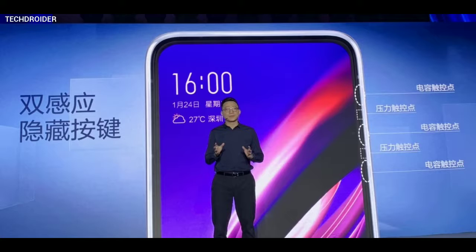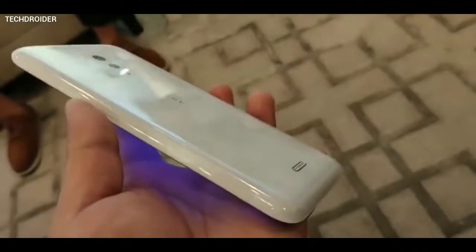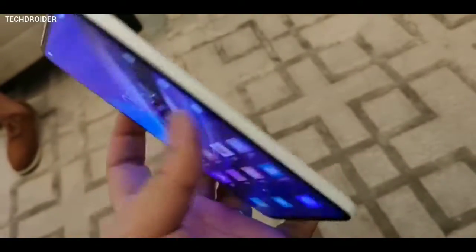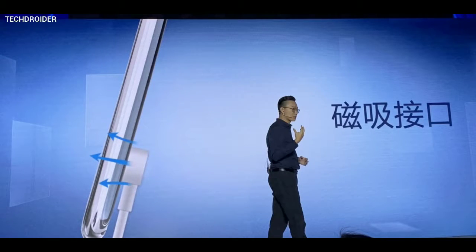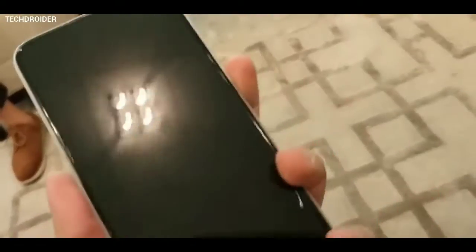It comes with dual rear cameras and an LED flash, and there are no bumps. It comes with the latest Snapdragon 855, which supports 5G, and 12 gigs of RAM and 128 gigs of internal storage. While the phone looks clean, maybe it is slippery, and it even comes with liquid cooling.